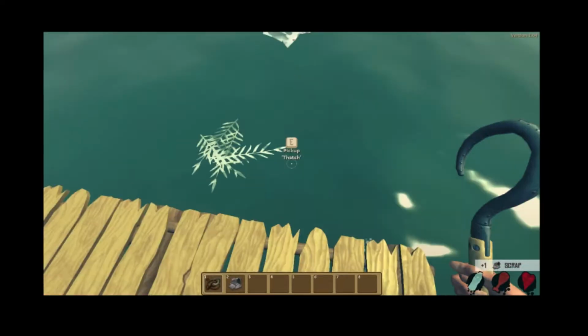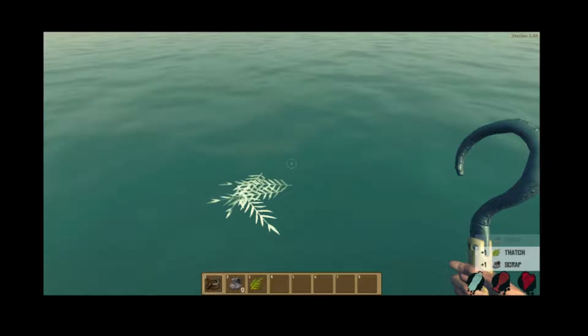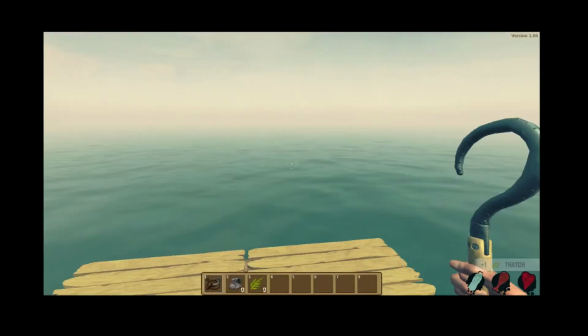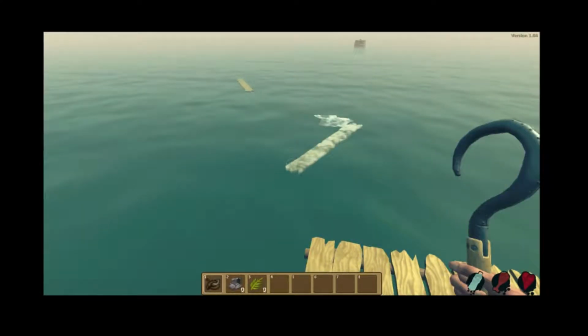So that's what we'll be doing today. Grab anything we can. And that shark there will kill me if I jump in the water and do not get out quick enough, as well as it will eat parts of the raft and tear it up.